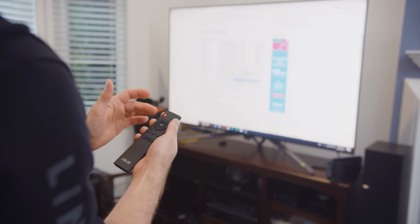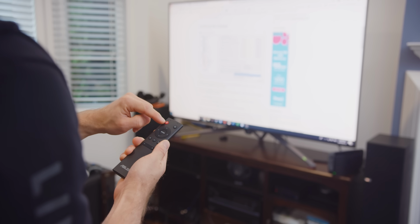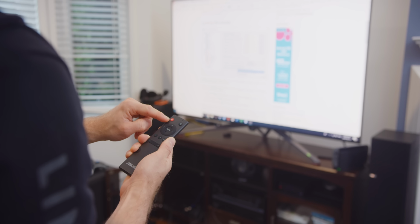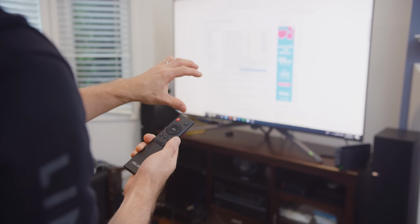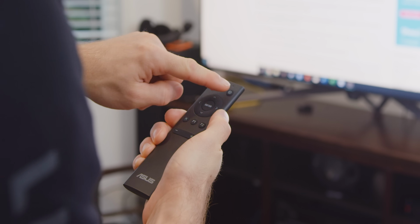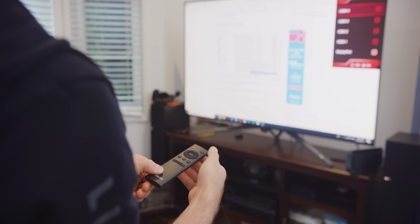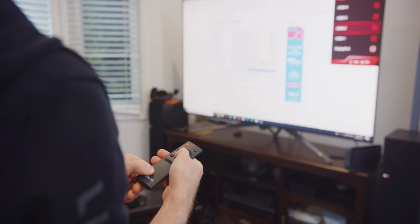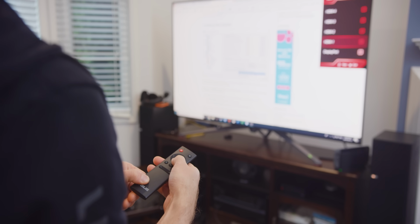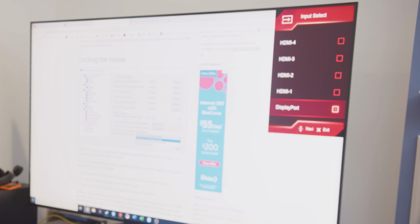So there's a number of functions that I would need in order to integrate this with my Harmony setup that I don't have. First is dedicated power on and off buttons. A power toggle means that if the IR signal ever gets missed, you get out of sync, so it starts firing up your receiver and turning off your TV, and then vice versa every time you try to start a scene. Number 2 is it needs dedicated buttons for the inputs, not just an input selector button that works once in a while, and then scrolling through the inputs. Why can't I roll over once I get to the end of a menu? That's just basic stuff, you guys.